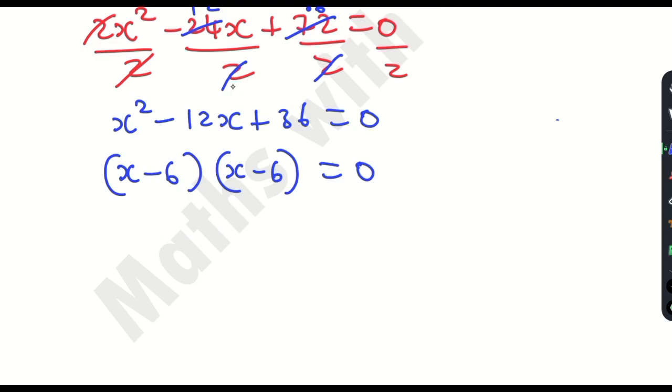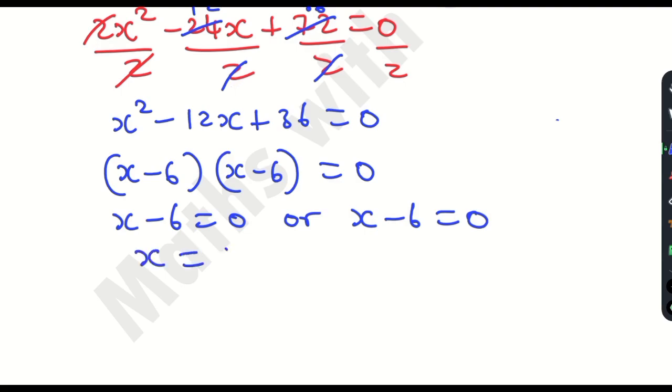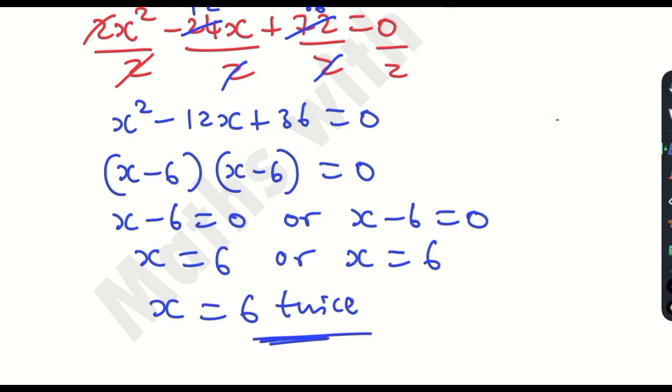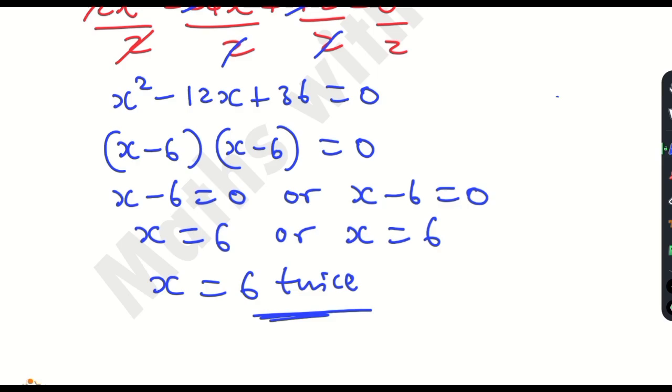From the zero product rule, since x minus 6 in bracket and then x minus 6, they are both equal to 0, what this means is that x minus 6 is equal to 0, or x minus 6 is equal to 0. So x is equal to, if you transpose negative 6 to the right hand side, you have 6. Or transpose negative 6 here to the right hand side, you have what? 6. So what does this mean? X is equal to 6 twice. And this just agrees with what we did because the point where the straight line touches the quadratic graph is at point 6. So x is equal to 6 at that particular point.